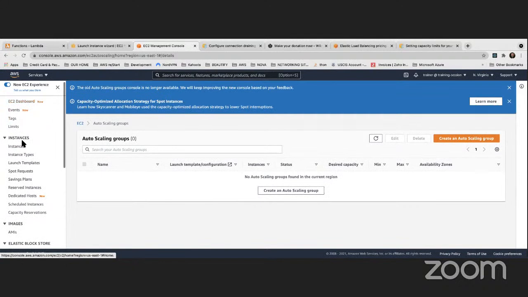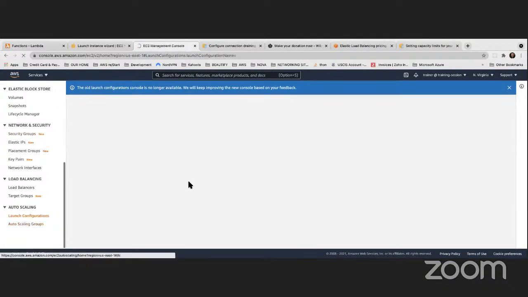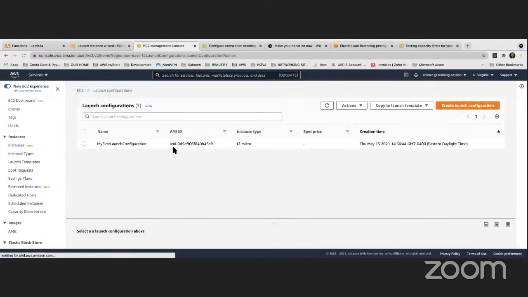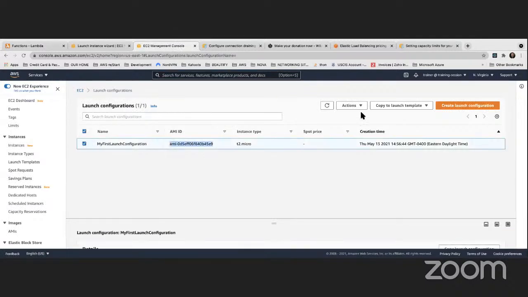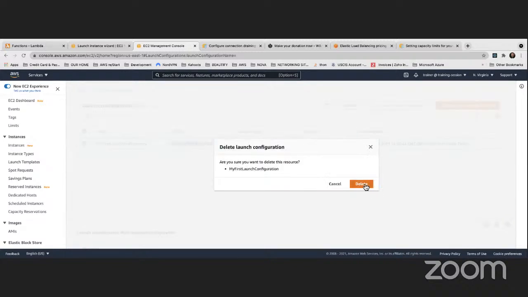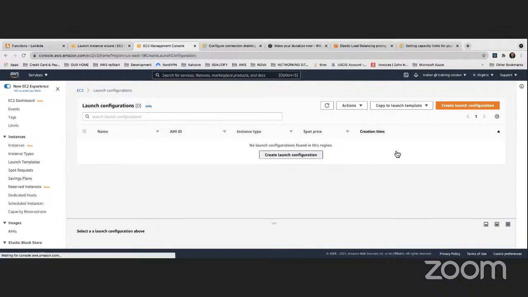Let's do it quickly. I'm going to create another launch configuration. This is not good, guys. Let me copy this guy. I'm going to use it. I forgot to do that. Can we leave the other auto scaling open without canceling it and just open a new tab? Well, you have to go back and change the launch configuration. Okay, so just cancel it then. Yeah. Okay, I was just trying to do less work.